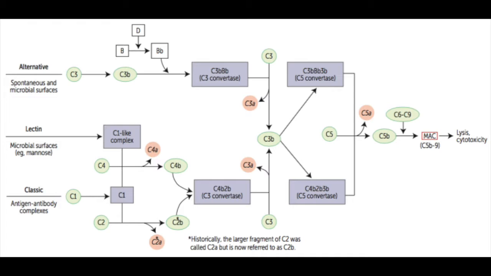C4b, 2b, the C3 convertase will then attack C3 and cleave it into C3a and C3b. The C3a again floats away. The C3b binds to the surface. Remember we said that C3b can act as an opsonin, so that's function number one. It can also heterotrimerize with the C3 convertase. Now we have C4b, 2b, 3b all together on the surface of the membrane, and that forms a different enzymatic complex that we call C5 convertase.